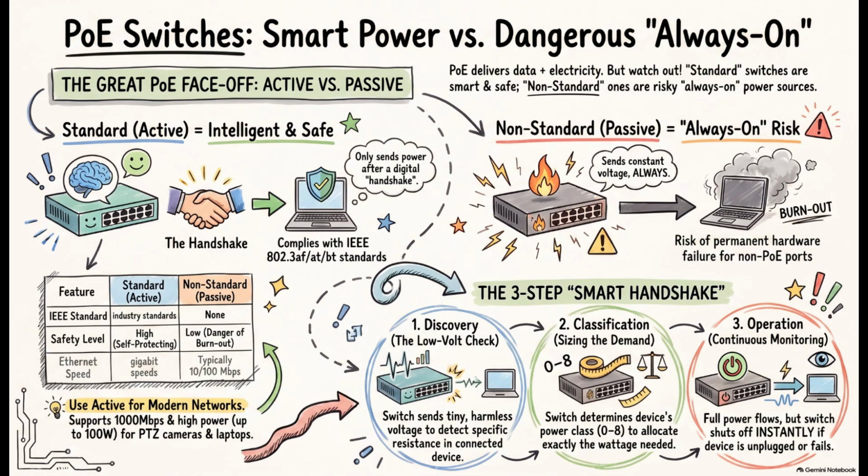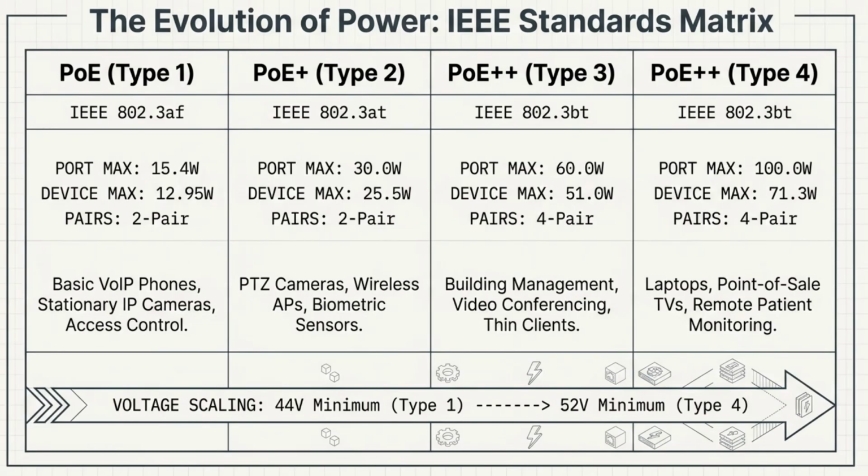Building on that museum analogy, this structure empowers rather than restricts the reader. Exactly. The senior network architect can skim the summary plaque on the main walkway and step right into the side room to study the 5-event classification process. Because they want to know exactly how a switch sends out 3 additional voltage pulses. Right, to determine if a device requires up to 90 watts of Class 8 power.